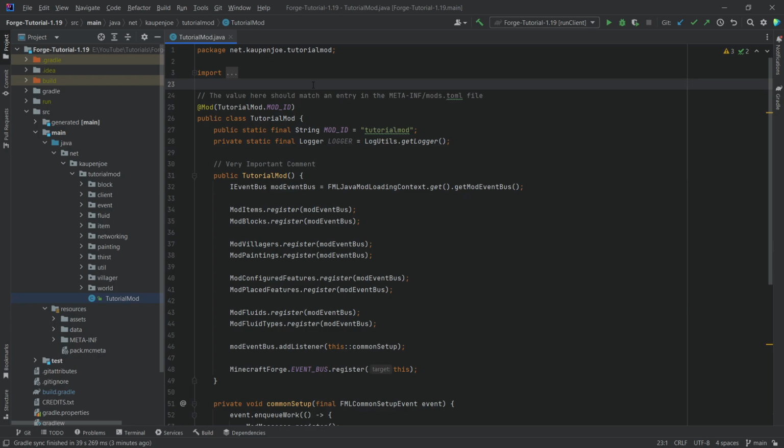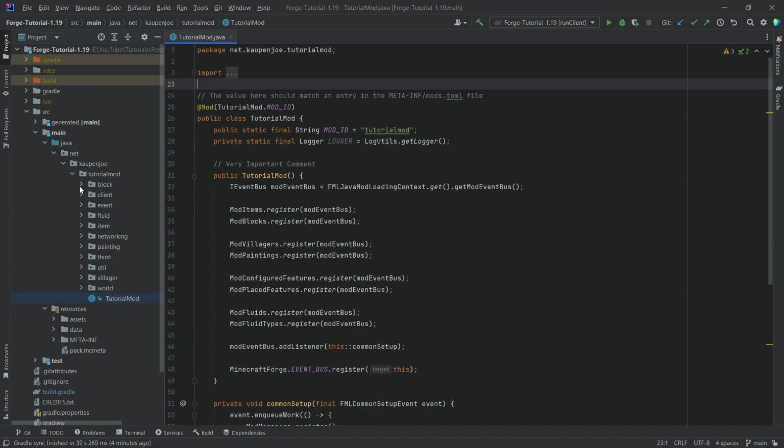Whatever the case may be, block entities are quite complicated. And I'm saying this because, number one, now is really the time where some foundational Java knowledge is absolutely required. We're going to copy over a few methods over here. I'm not going to go into insane detail on all of them. I'm going to try to explain everything as best I can, but we're going to be creating a lot of classes. We're going to be creating a lot of methods, and they're going to be all interrelated with each other. It's going to be pretty crazy, but afterwards, we're going to have a really awesome block entity.